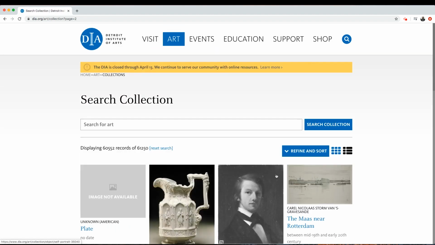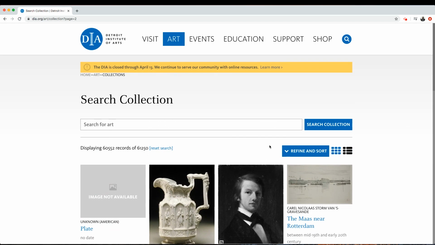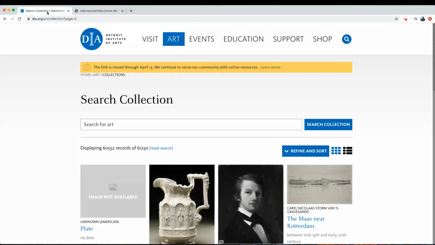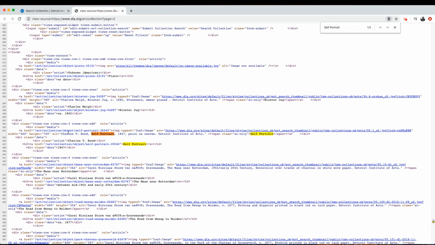There's many pages of resources, and what you can think of the Python script as seeing is what you get if you right click on the page and say View Source. This is the text that the Python script is going to request and receive. So when I say you want to make sure the HTML is really there, I mean that if I see this self-portrait, I want to make sure this piece of data is actually in the HTML source. And you can see that it is there.